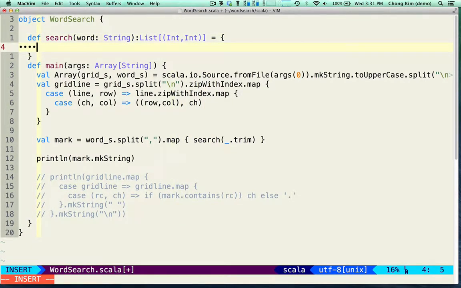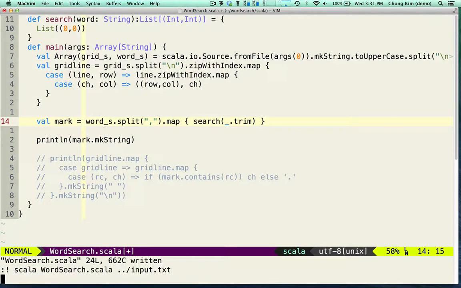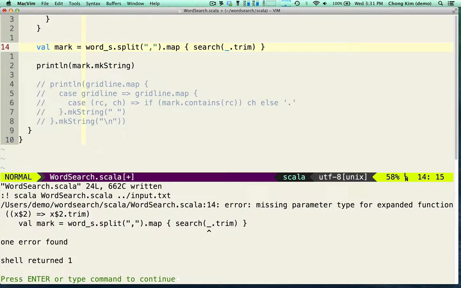So we're just going to hard code this for now. We're going to say list of 0, 0. All right, missing parameter type on trim.